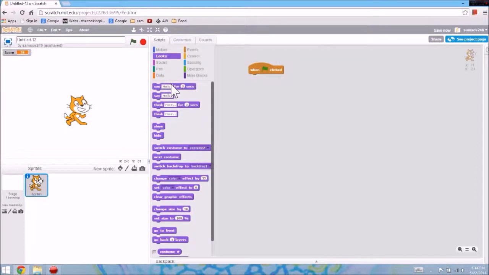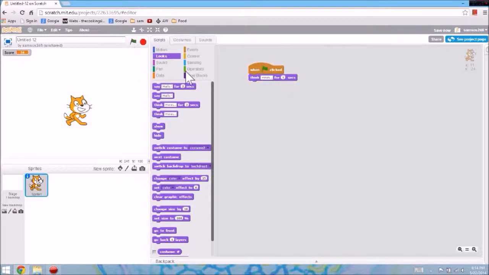So let's go to looks. Let's say hello for 2 seconds, and looks are what your sprite looks like. Saying hello, obviously you can see that it says hello, but that's sort of in the look of it. So every time we press this, it will say hello. Now we can also make it think. Think is a different type of bubble, a different layout. You can make it think for 2 seconds, or for 5 seconds. How you change the time is you just type 5. You can put 8. You can put 1,000 million. But let's just do 1, and you'll see that it disappears in 1 second.